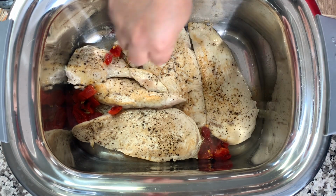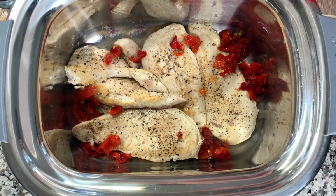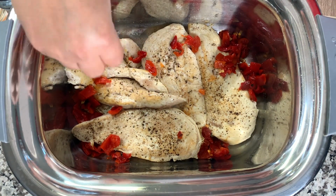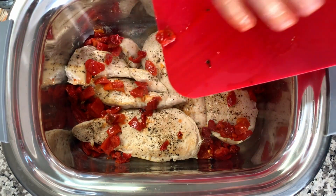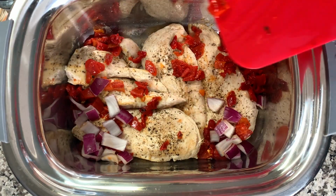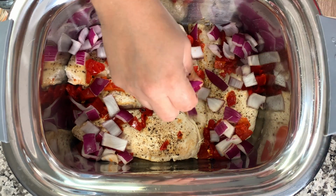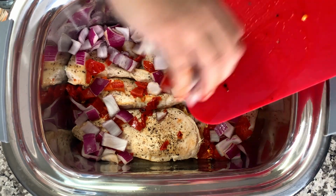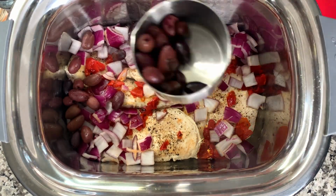And then once you've done that, go ahead and add your chicken to your slow cooker. And then you're going to go ahead and add in your roasted red peppers and your onion. I think the recipe says to kind of arrange them around the chicken and not to place on top. Well, I didn't really have a lot of space around the chicken, so some of it just had to go on top, and in the end it worked out perfectly fine, so it was no big deal.